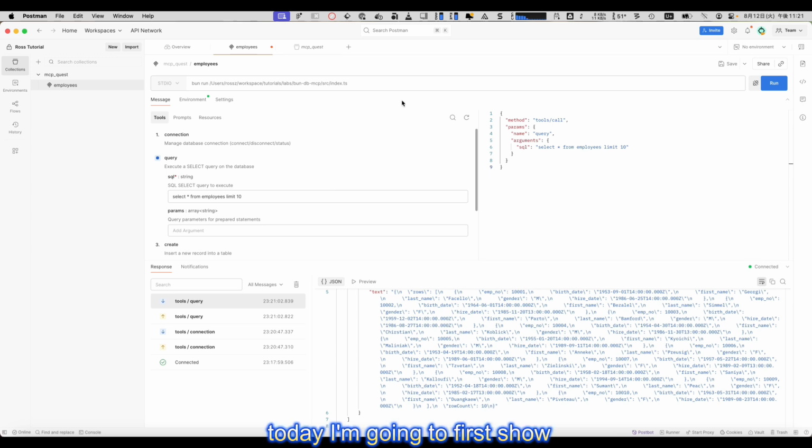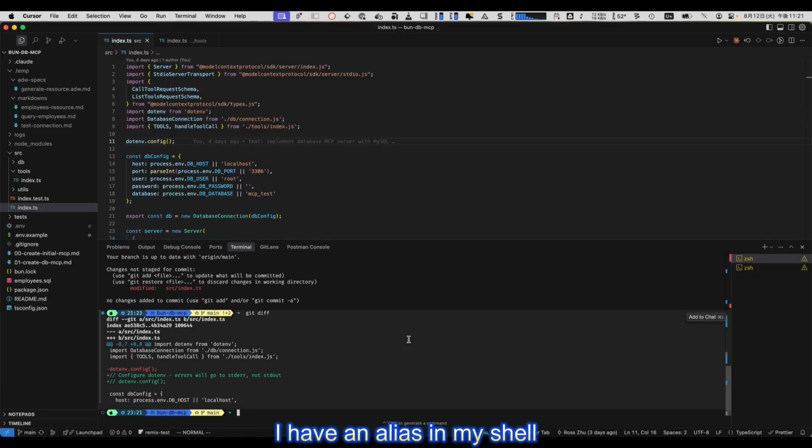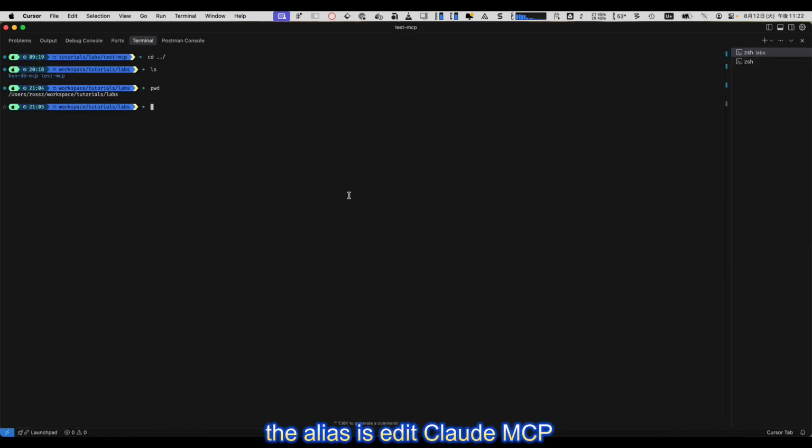Today, I'm gonna first show you how to run this MCP server using Cloud Desktop. But before starting it, we need to configure this bun-MCP DB server. What I normally do is that I have an alias in my shell, and the alias is edit Cloud MCP.